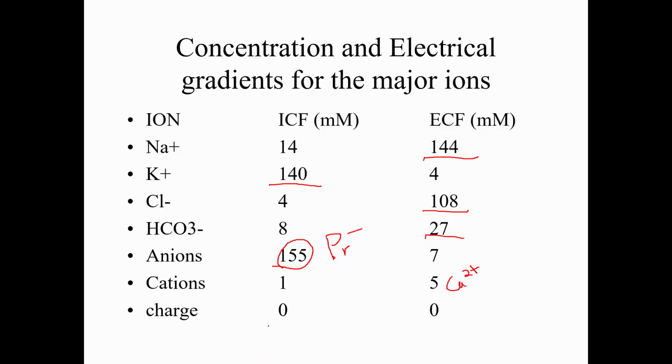Now, at the bottom, though, you add up all of your anions and cations inside the cell. It adds up to 0. This is called the principle of electroneutrality. It's very important. Membrane potentials only happen at the membrane. It's not a general characteristic of the intracellular fluid. Again, we add up all the anions and cations outside the cell, and we come up with 0. The principle of electroneutrality is fulfilled, and we don't have a general charge over the entire membrane.